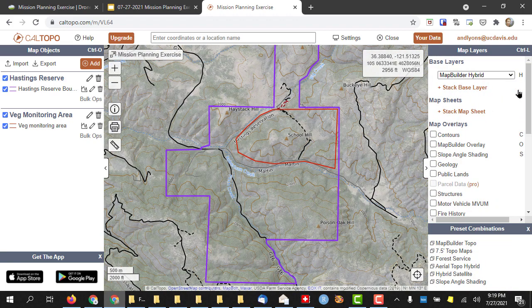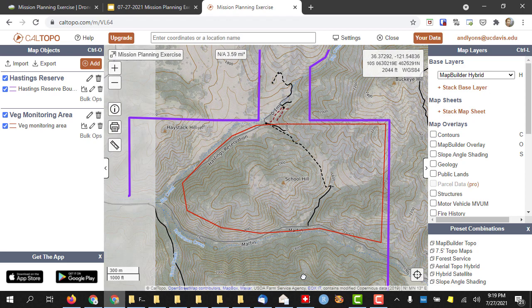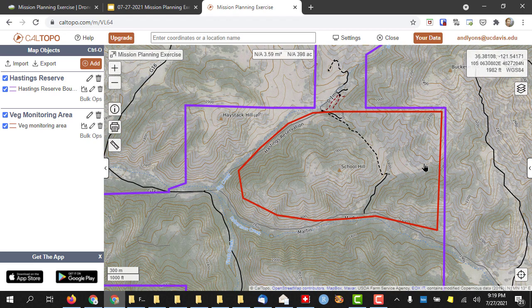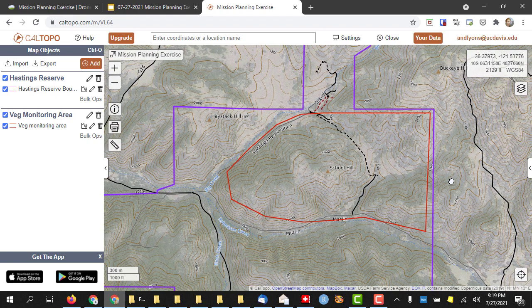And this website in particular has a very impressive number of optional layers that you can display in your map that are publicly available. So what I've displayed here, as you can see, if I zoom in, includes contour lines, which is really important in drone mapping, and that is semi-transparent with a satellite image. So in general, these are my two favorite images to display for fieldwork planning.